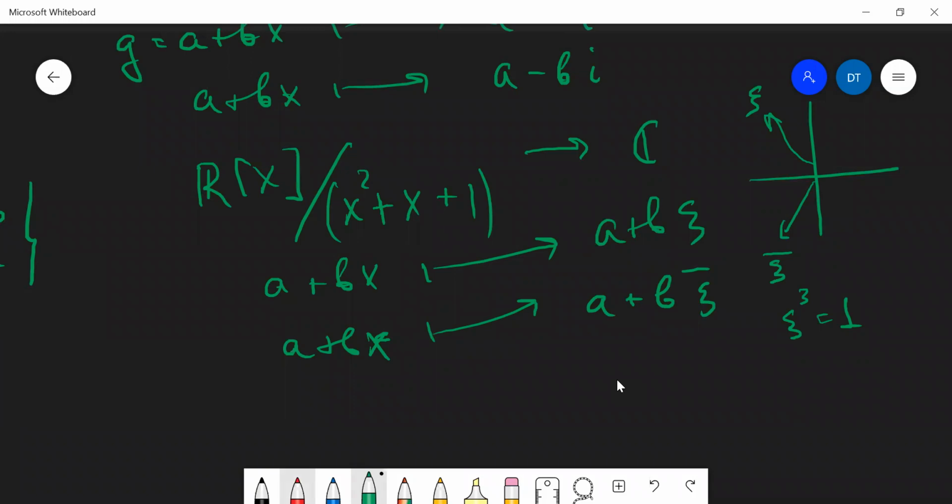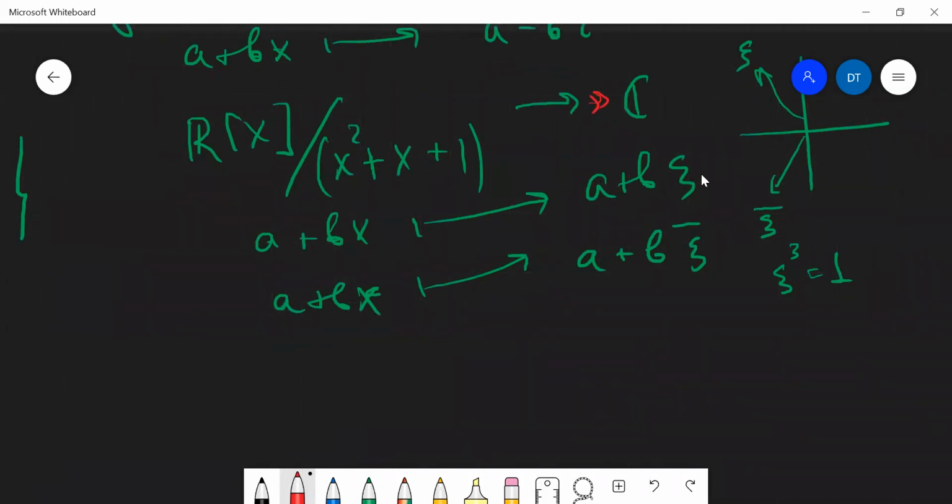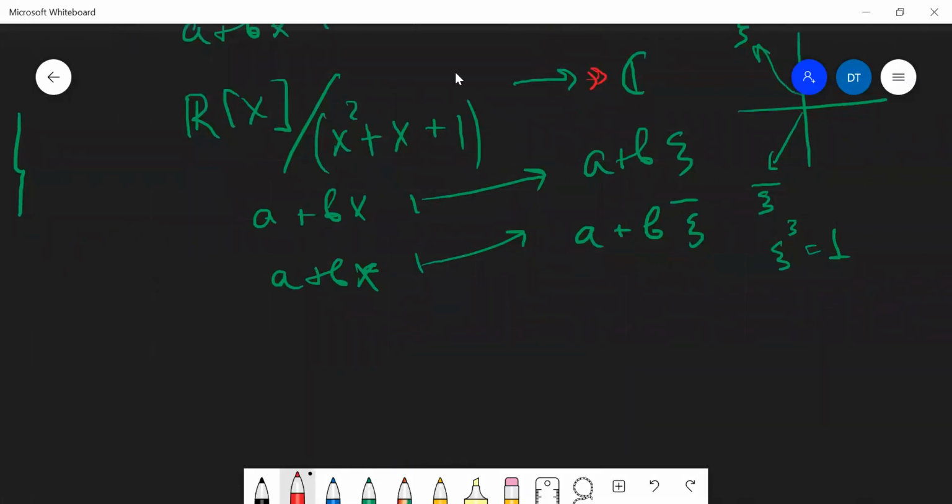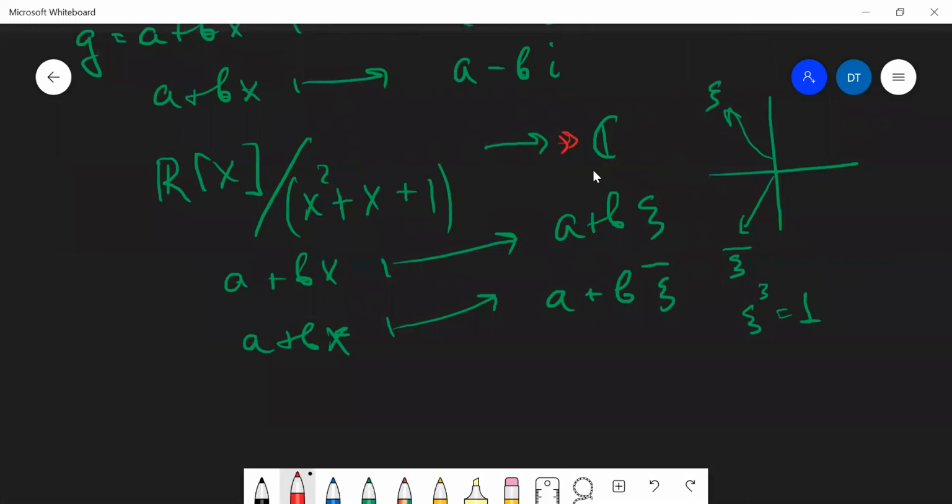Well, and here it's clear that this map is surjective. You can just explicitly compute this looking at the real and imaginary part of the number xi. But when you want to show that it's injective, you could do this. The left-hand side is a two-dimensional space over R. The right-hand side is also a two-dimensional space over R. And this map is a surjective linear map, but then it's automatically injective.